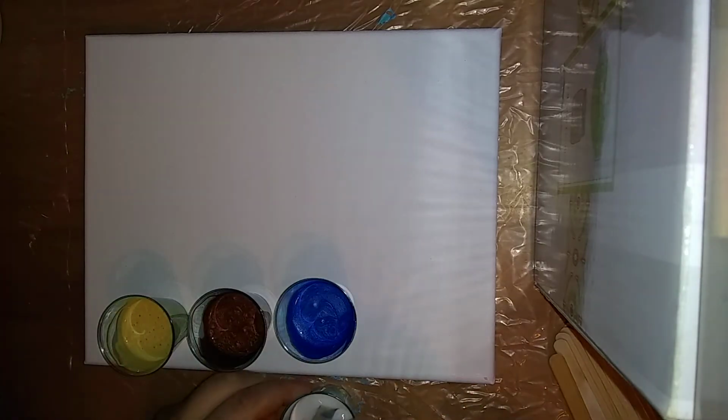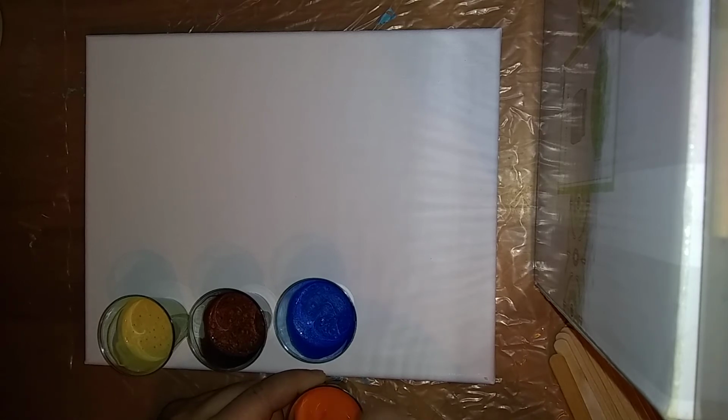Okay, and this one, after I stir it real good with the Floetrol, I may have to add extra Floetrol because it was an enamel, and it actually is a thicker paint, so it may need more Floetrol. I'm trying to do this as fast as possible, guys, because I know this video's gonna time out at some point. And I'd really like to do this all as a part one, instead of having to do two or three parts.